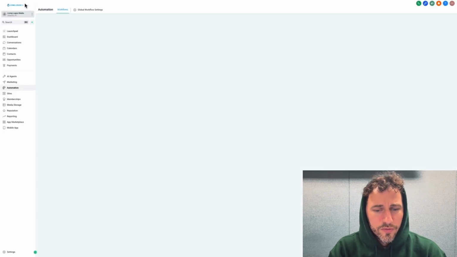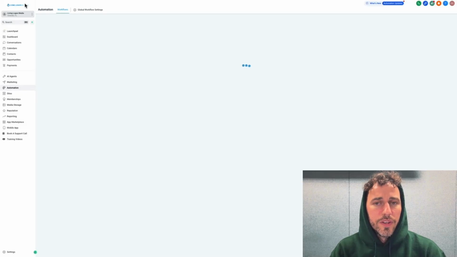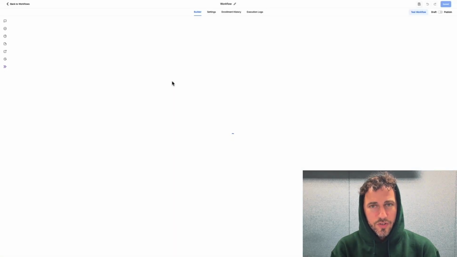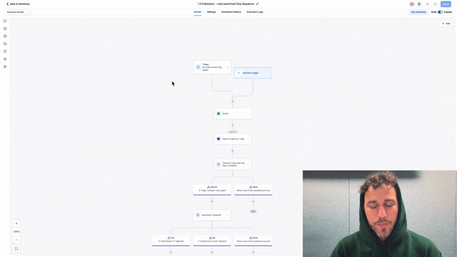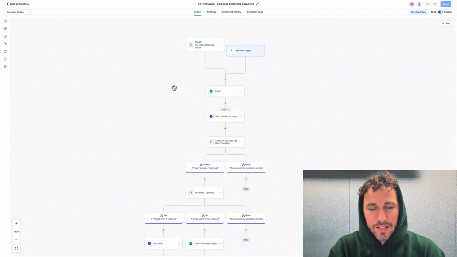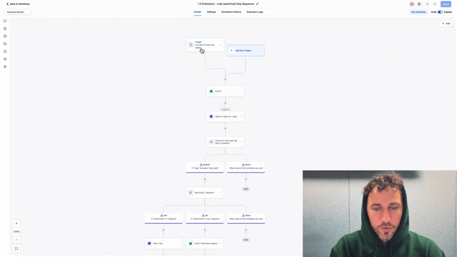So go back to our workflows, because I want to show you what I was talking about within the cold email drip campaign, because it's going to be the exact same setup. It's just geared for engaging the audience that didn't want to buy from you. They just wanted your free stuff. Okay, so the exact same. We check for whether they got the contact tag, which is the trigger for cold lead.